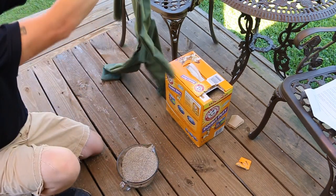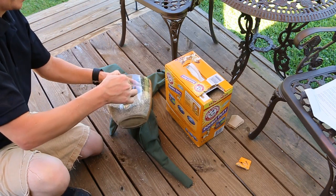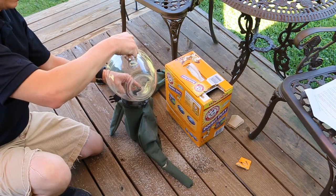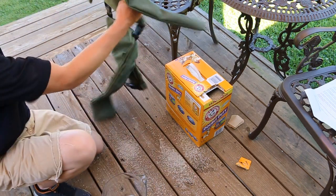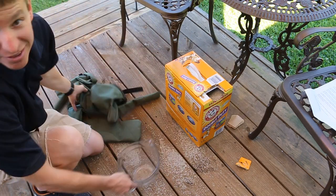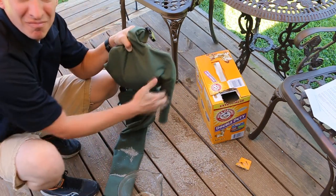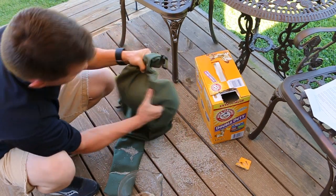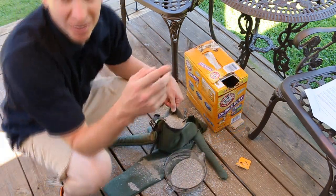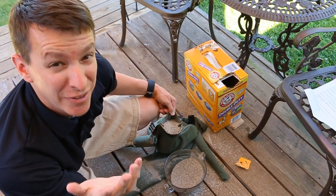Still making a mess. I gotta clean this up before Mrs. SkinnyMedic sees this, but we'll get it cleaned up after the video. Smells nice and clean. I'm just working this down, make sure we get it nice and in the arms. And yes, I know I could be neater about this, but I gotta give you guys something to fuss about.